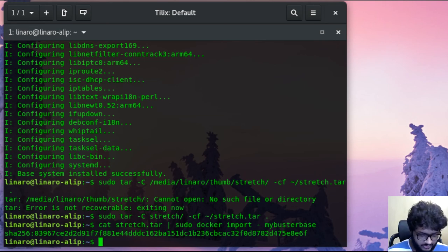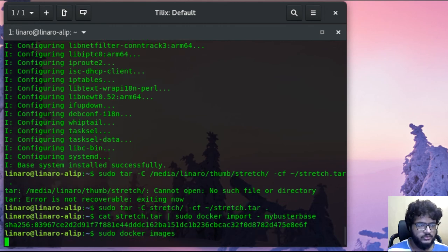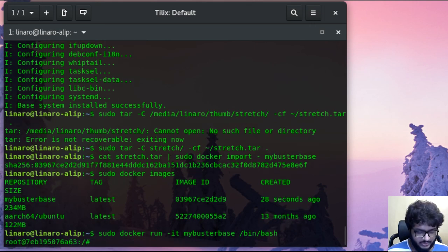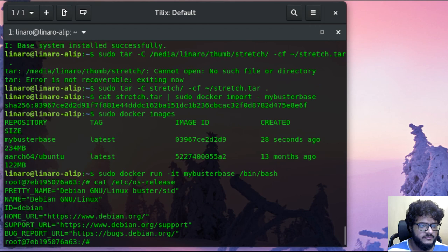Now if we run the command sudo docker images, we can see that we have our my Buster base. And now if we run that image, with sudo docker run -it my Buster base, and you have to enter /bin/bash and just run it, now we have Buster running. The release file gives you GNU/Linux Debian buster/sid, so that's the unstable version.